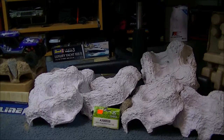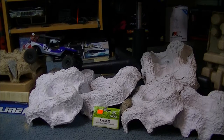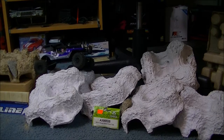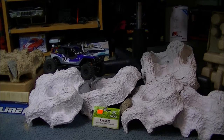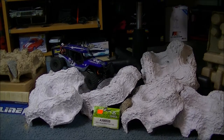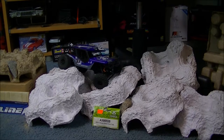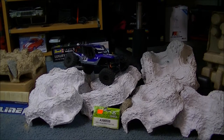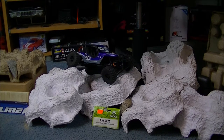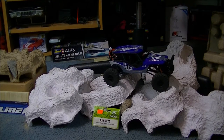Alright, so we got a little bit of a dip right there in front of the left tire. Yep, we got it there. Alright. Got some flexibility going on here. Alright, so I gotta make it over this little hump right there in front, if I can do that. Oh! Oh yes, did it.